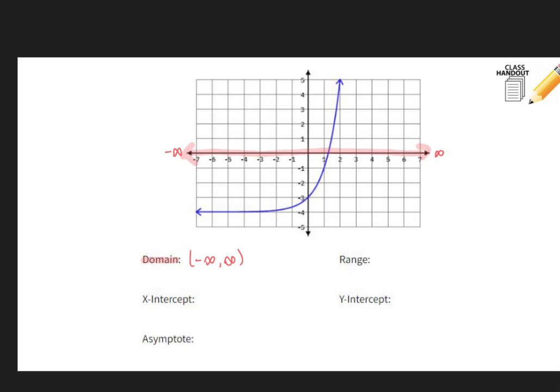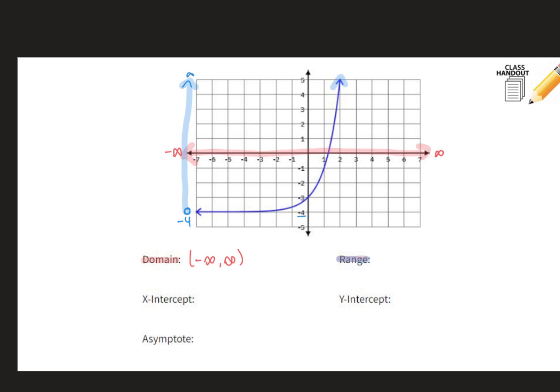For range, it's not necessarily going to be all possible y values. We can look at the graph, but for the range, let me use a different color. We can see that the lowest my graph goes is right here, and we'll talk more about that when we get to asymptote. But the lowest my graph goes here, and then my graph goes forever up. So for my range, the lowest the graph goes is this y value, so it's going to go from -4. And it never actually touches -4. I know it looks like it on the graph, but it's actually just going to get really, really close to -4. And it goes on forever up, which we know is positive infinity.